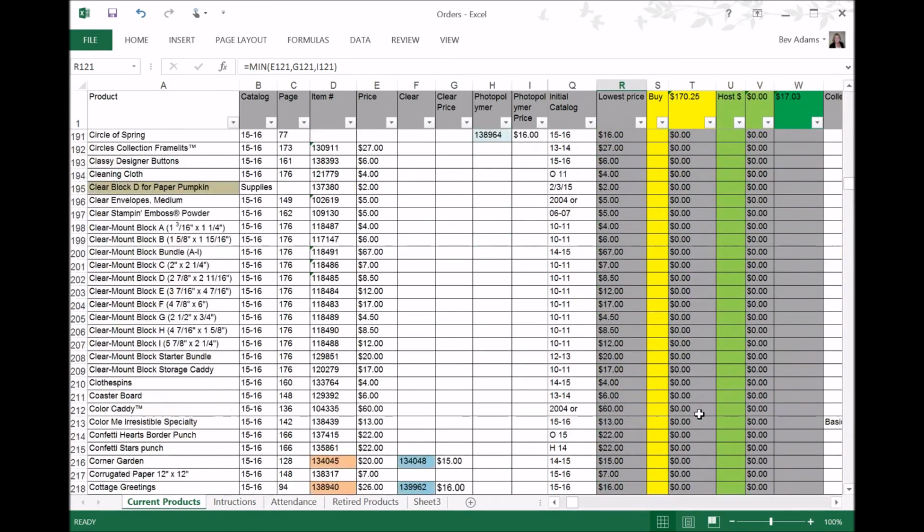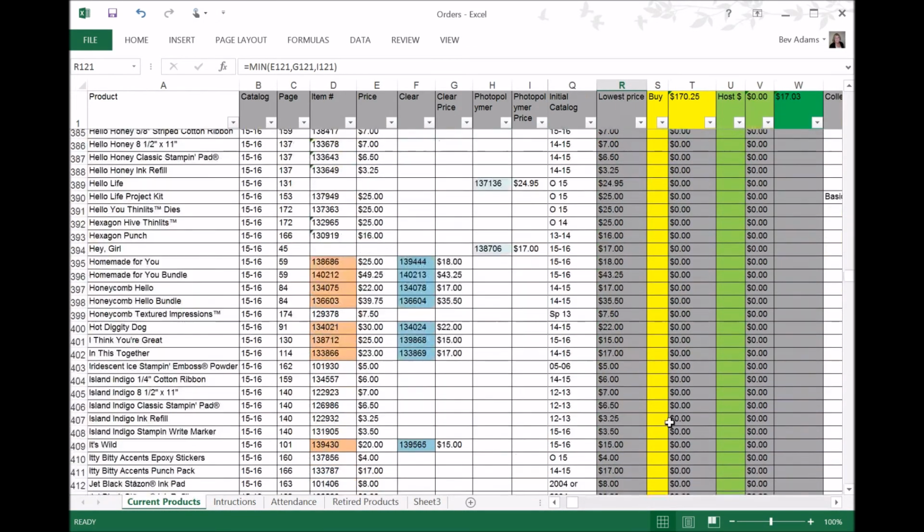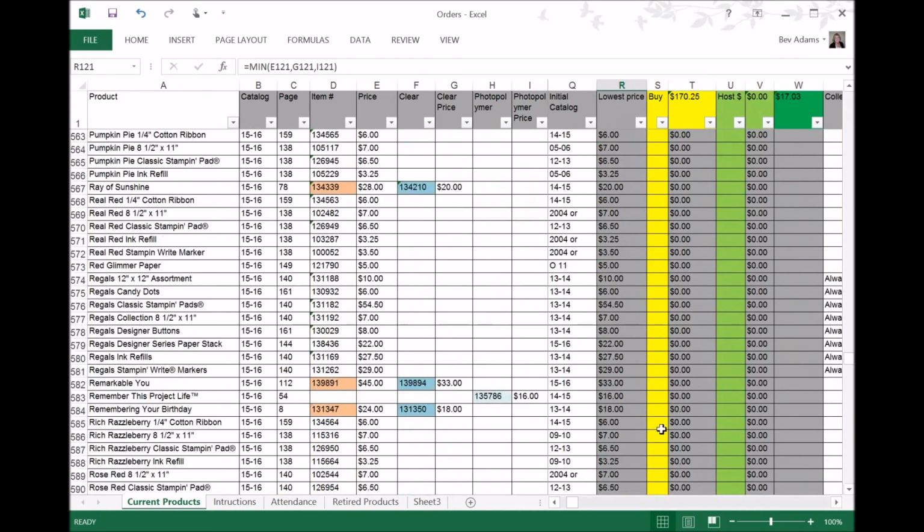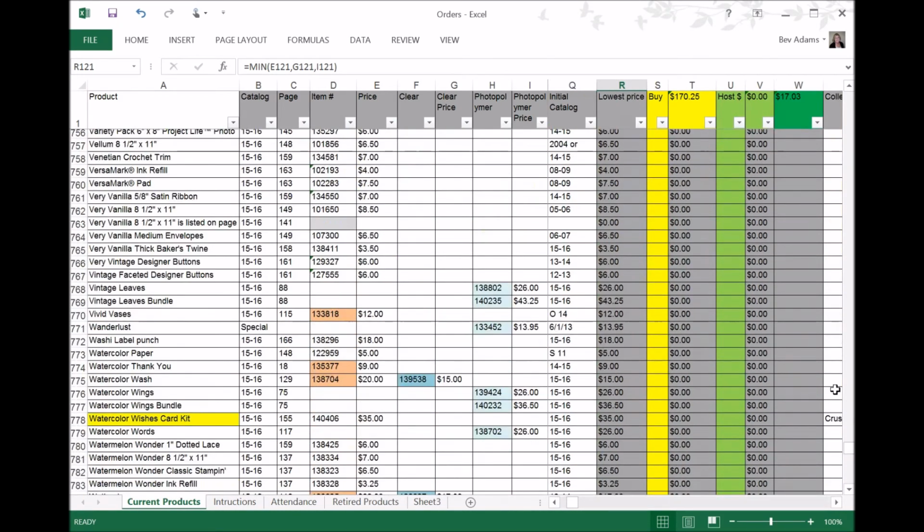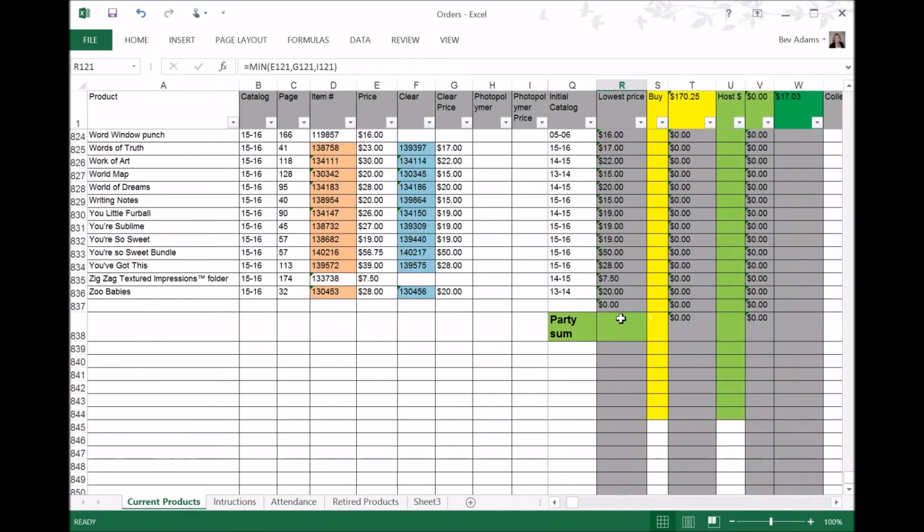Down at the very bottom of the list, I scroll all the way down to the bottom. If I were going to be ordering for a party and I don't have a hostess, maybe I'm acting as my own hostess, and I want to calculate the party total, I'm going to put in this box the party sum.